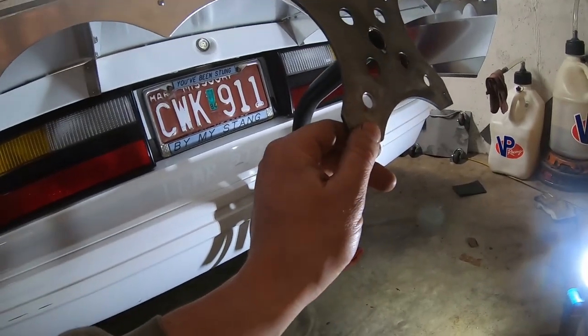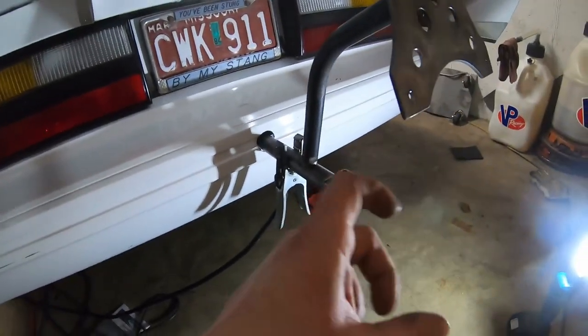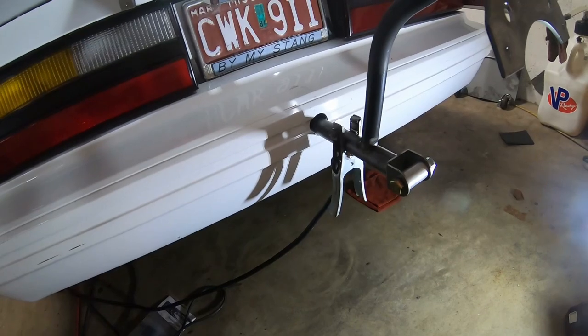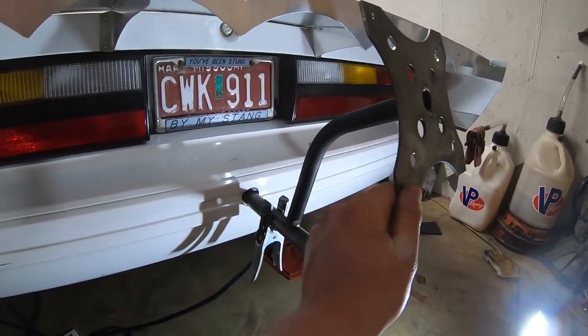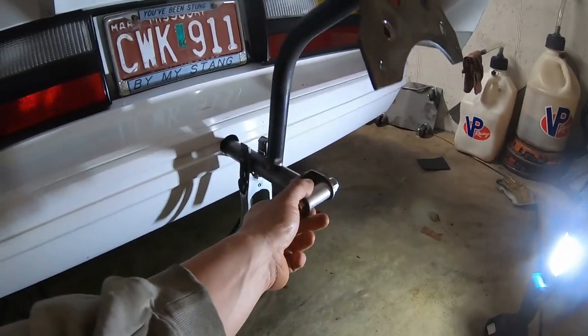But I think the last time I did tighten it up, it didn't get any better. And I don't want to keep squishing it and making it worse, if that's a possibility. But yeah, I'm gonna pull this off. Well, I'm gonna get those things on there probably later this week or so.